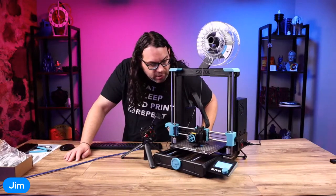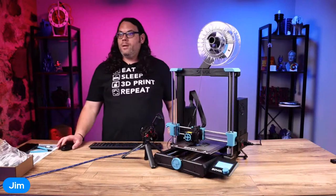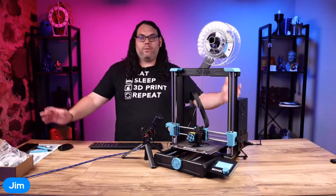It's only 16% done. We've been going for 45 minutes. Baby stepping on Z. Yes, you can control the Z offset from the home screen while it's running. Yes, you can technically baby step it.